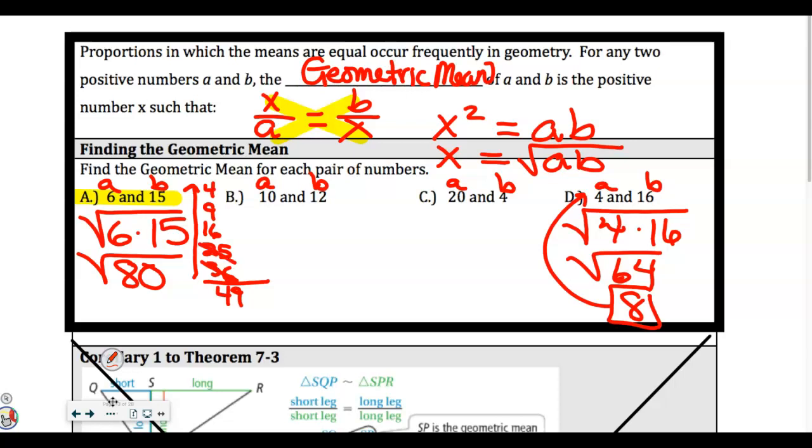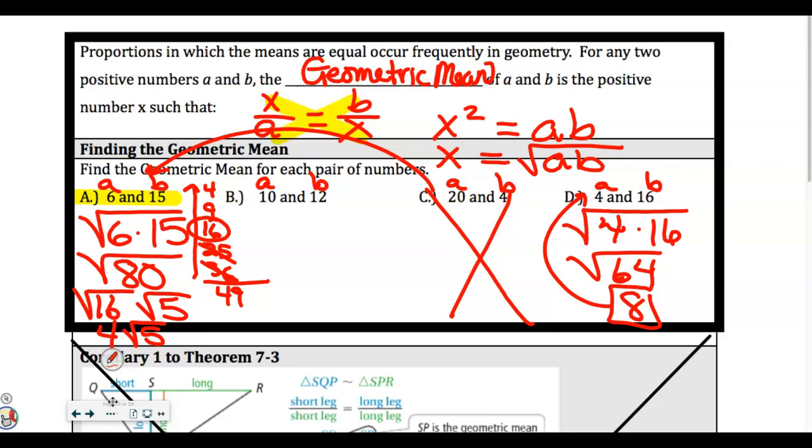What's 80 divided by 16, Julia, on your calculator? It's going to be a nice 5. So that's where we say, well, 16 is our winning one. And we write it like this. And we don't go decimal, we'll call it 4 square root 5. And we quizzed on those and you guys were really good at it. We don't need to do letter C because you're going to get root 80 again. So we're just pointing an arrow at that one.